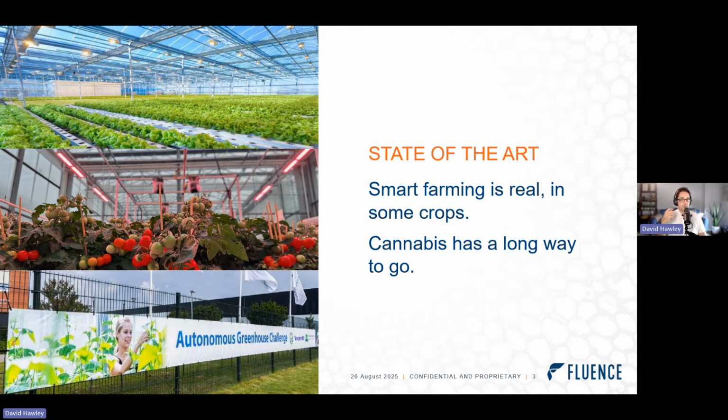Excuse me. If you're growing strawberry, it probably means you're growing a cultivar called Albion, right? And even if you've never grown a tomato in your life, you can probably go and pick up a greenhouse tomato handbook and it will say, use this plant spacing, use this fertigation media, use this lighting regime. If you're in the Netherlands, do this. If you're in Ontario, do this. If you're in the south of France, do this, right?